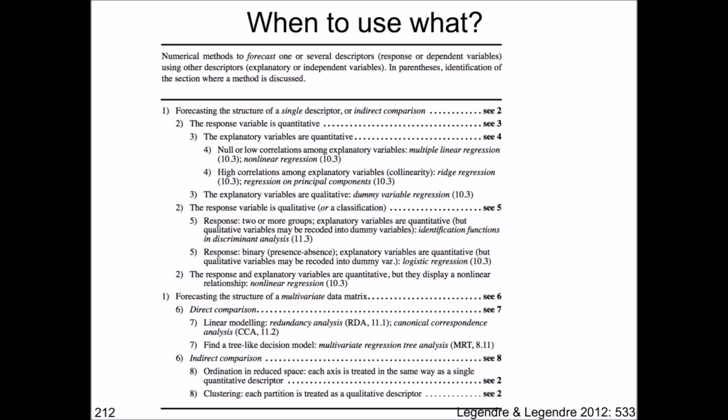And then you have multivariate methods we've already discussed. The linear model for a direct comparison of data via redundancy analysis, and CCA we have briefly touched. You could use tree-like decision models, multivariate regression tree analysis we will later discuss in the course, and ordination methods that we have indirect comparisons, or we don't compare data sets directly. Unconstrained methods would be PCA or clustering, and clustering is also a topic that we tackle later on in the course.